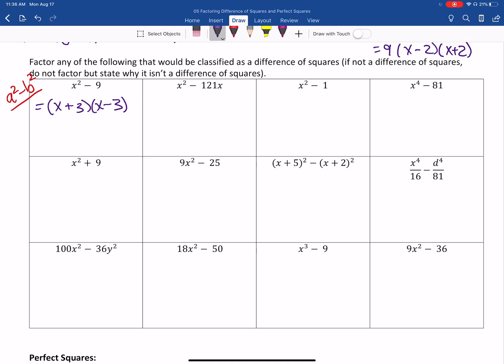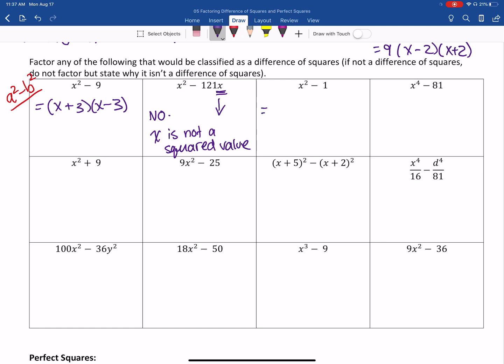Awesome. So we look at the second one. Let's see. Is the first one squared? Yes. Is it a difference, a subtraction? Yes. Is the second one a square number? Ooh, almost. 121 is 11 squared, yes, but this guy right here is not a square number. So we can say no, x is not a squared value. I guess it's not really a number because it's a variable. So that one is not a difference of squares, but it's close, so it's tricky.